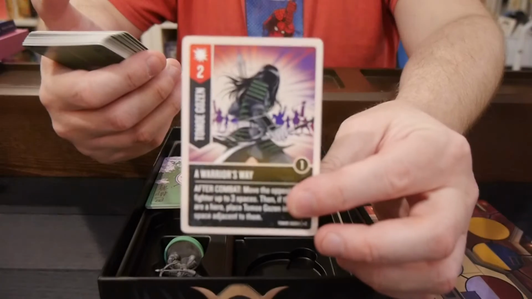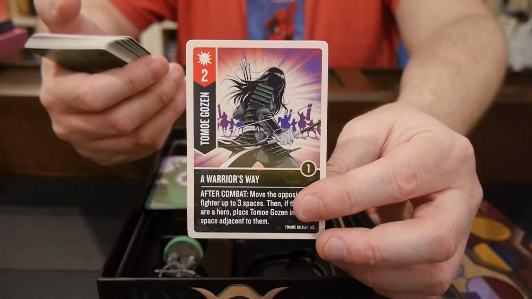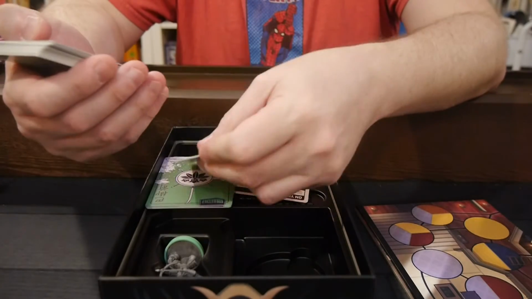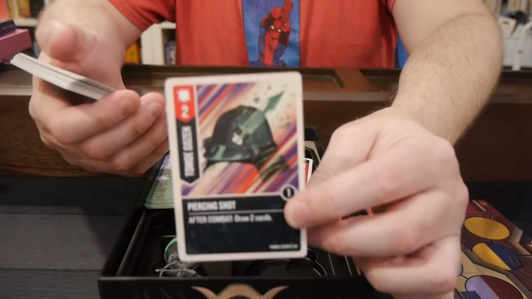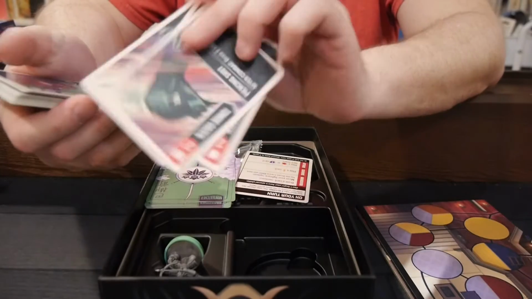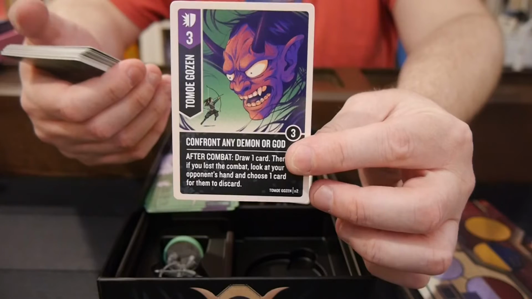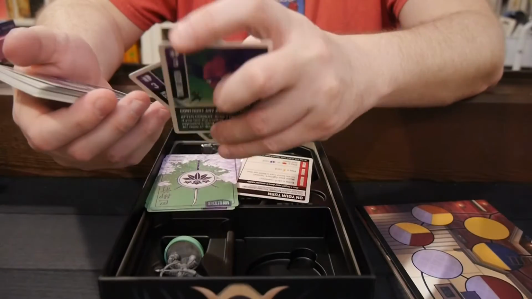Move, let's see here. After combat, move the opposing fighter up to 3 spaces. Then if they are a hero, place Tomoe in a space adjacent to him. Interesting as well. Draw 2 cards after combat. I feel like that's a pretty common card. After combat, draw 1 card, and if you lost, look at your opponent's hand and choose 1 card to discard.